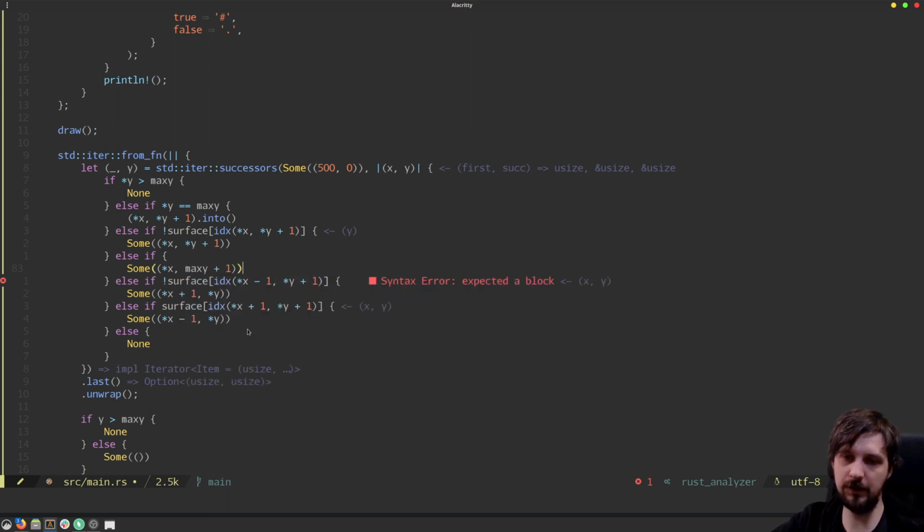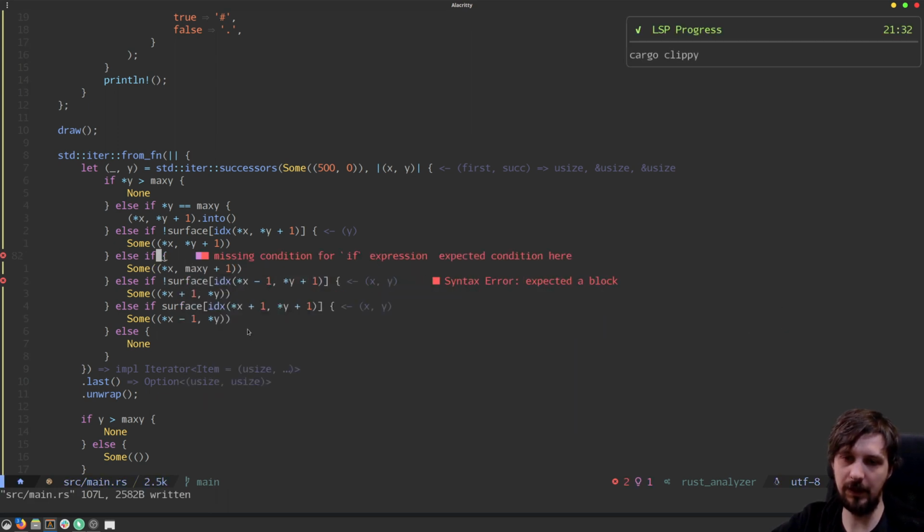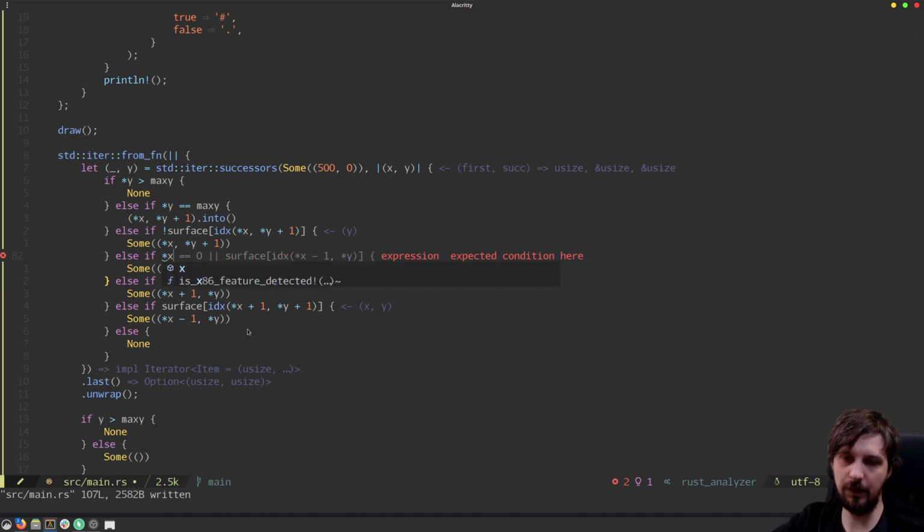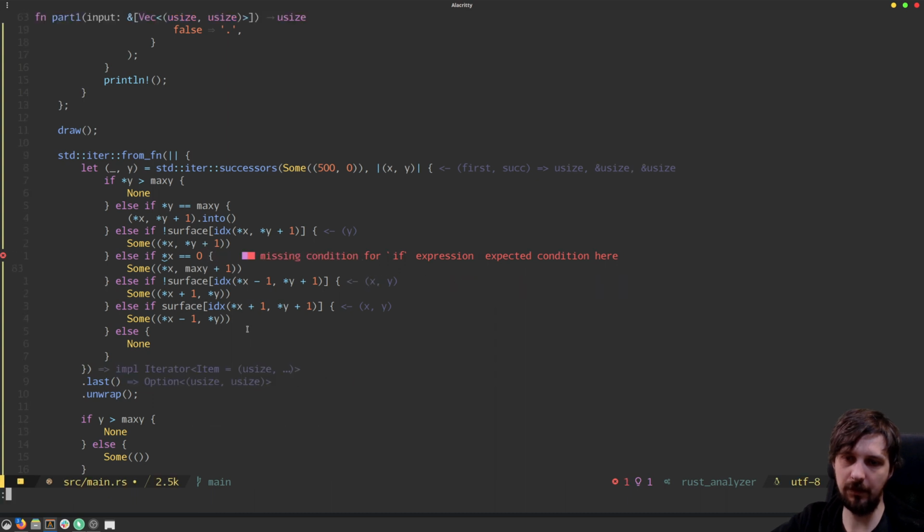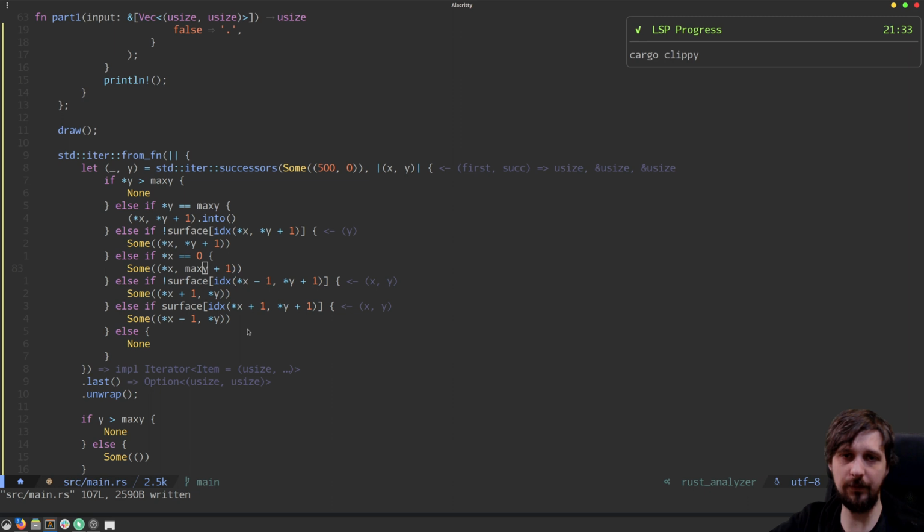This is a very artificial thing of if x is 0, it is 0. If my x is 0, yeah, because we cannot have anything below 0. I think we cannot have negatives. And here the same. Here we want to have plus.